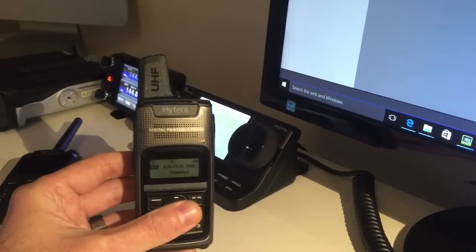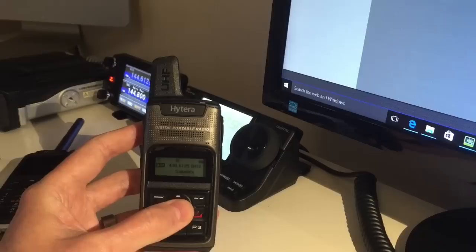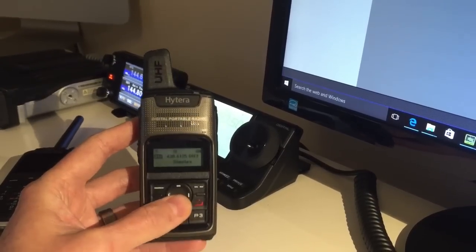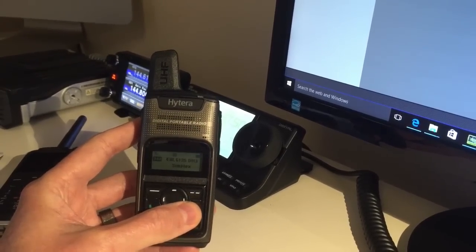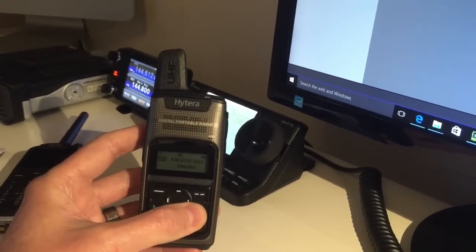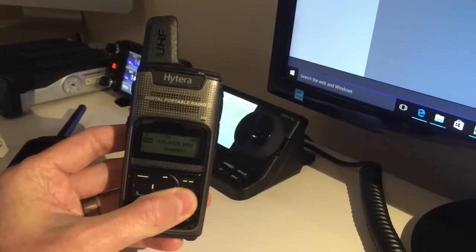So the audio is nice and punchy and loud as well. There's a speaker behind here. I don't know the exact output, but it kicks out a substantial volume, and the received audio from reports seems absolutely fine.